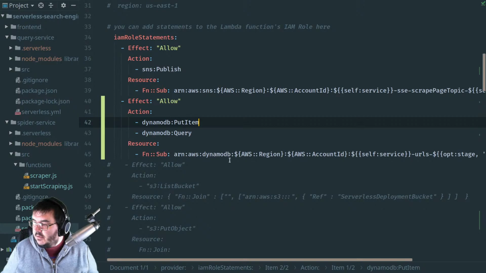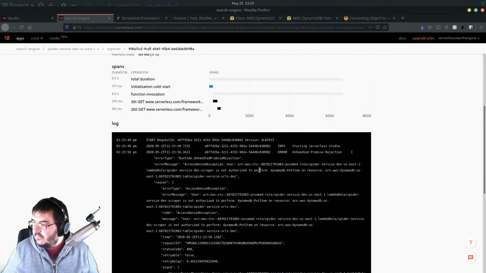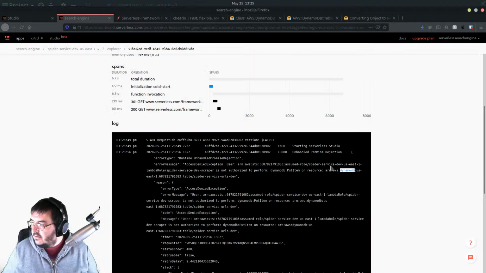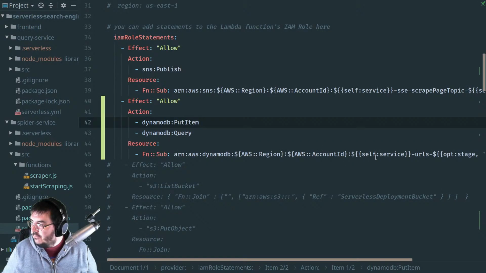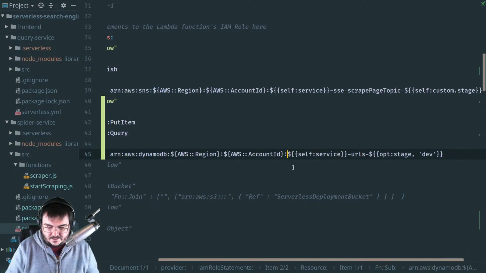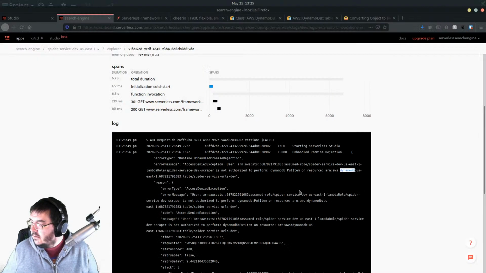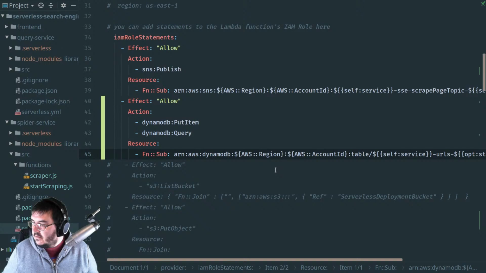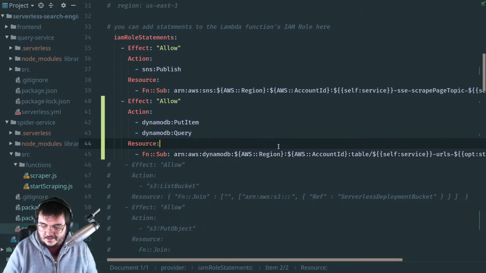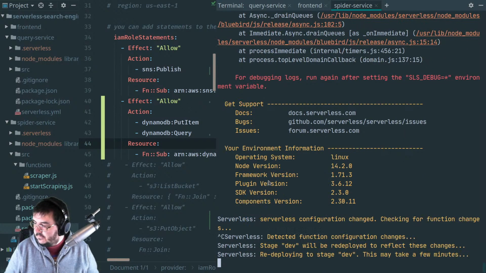So ARN AWS DynamoDB, region, account ID. Oh, there it is. That's my mistake. That's supposed to be table. So the ARN was wrong. Let's go ahead and redeploy again.